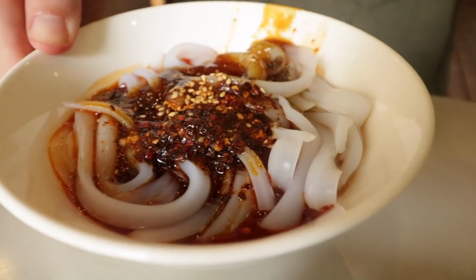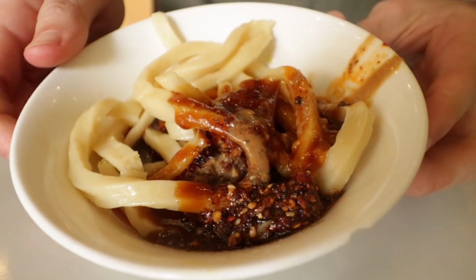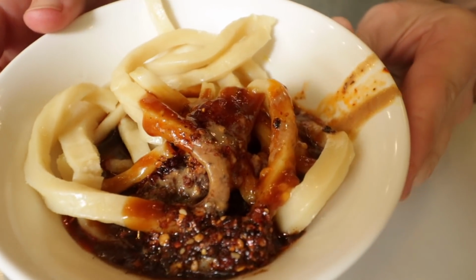Oh gosh, each one of these looks amazing. I want to start off though. So we got a lot of different types here. I got 2 types of jelly noodles. I got the yellow and the white. There's supposed to be a little bit of a taste difference. And then I got the Sweetwater noodles. I've never had the yellow jelly noodle before, so I want to try this out.